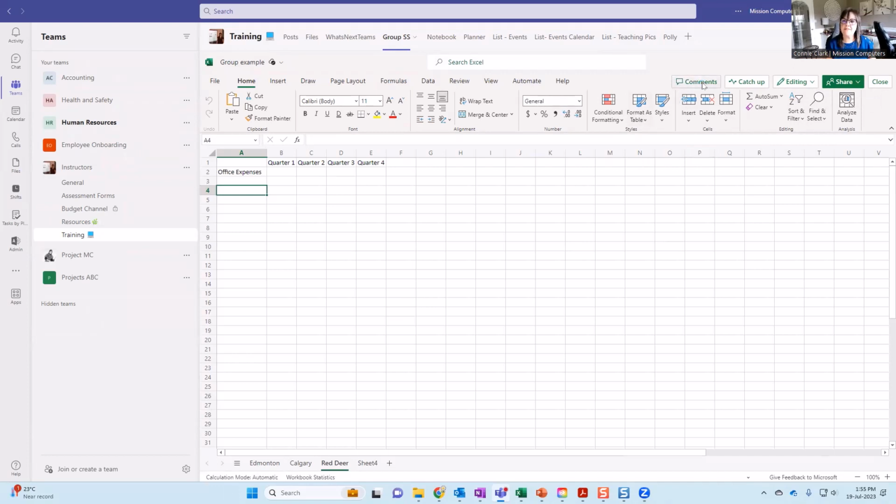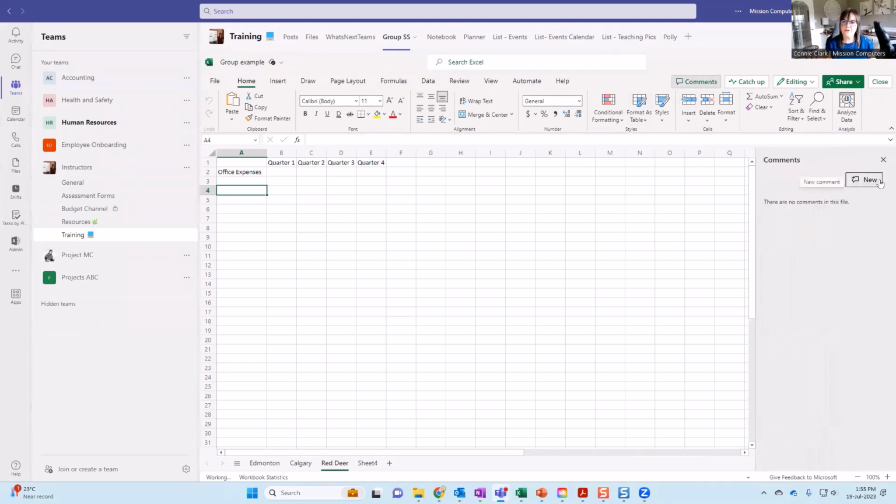And I can make comments on stuff, like you make comments on your spreadsheets all the time, probably within just Excel, but then you can have a comments bar open here so other people can actually make comments as well. And you're not seeing it yet, but I am in that team. Oh, no, sorry. I'm not logged in on my other machine as the other person. So you're not seeing it. You would see if other people were logged in here, their initials there.